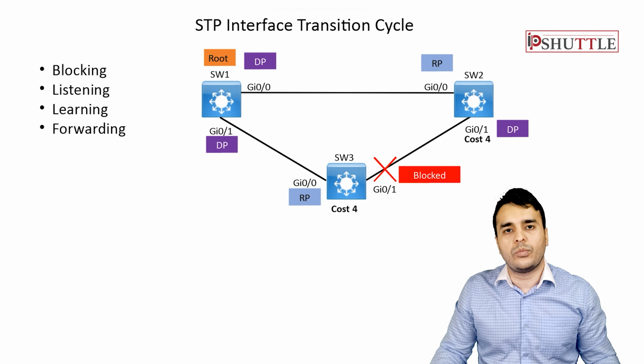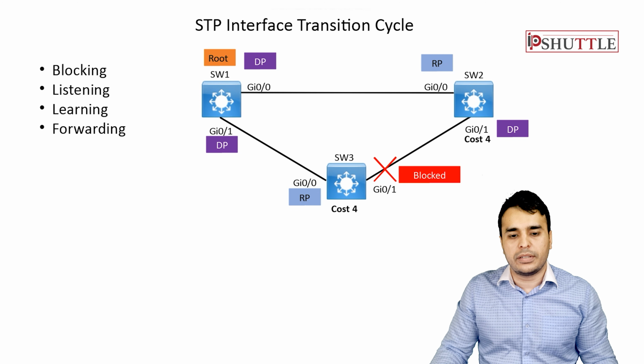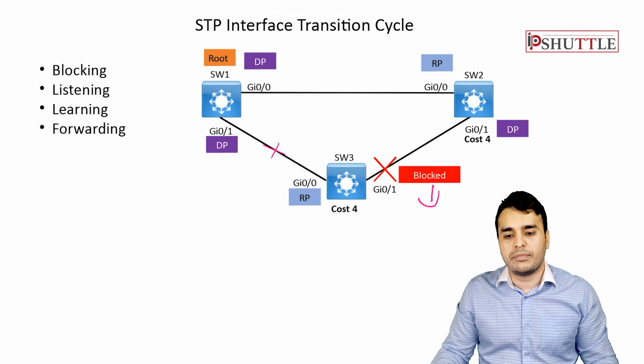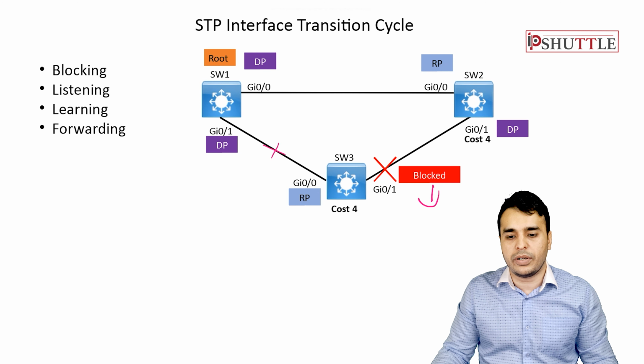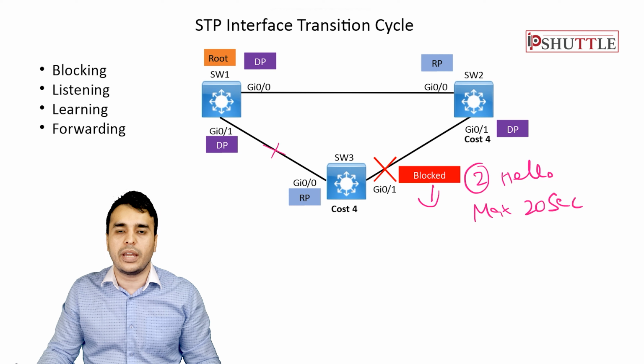Let's try to understand what these timers do. Assume that on switch 3 this port is blocked and this interface also has an issue. Now what's going to happen? Both of the interfaces are down for now, right? What's going to happen is it will wait for its max age before trying to change the topology in the network. For example, with the default hello time of 2 and max age of 10 times the hello, it's 20 seconds. After 20 seconds, it will try to change the state.